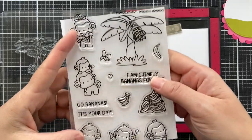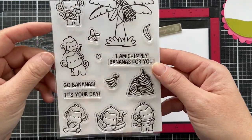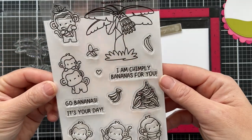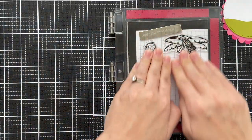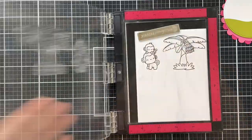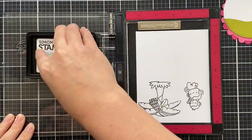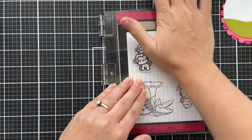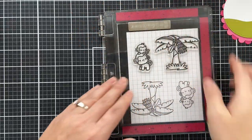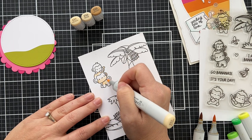For the images, my favorite — Everyday Monkeys. I have a long-standing love affair with anything monkeys. I've always wanted a monkey my whole life because my mom had a pet monkey when she was little and my dad had a pet monkey when he was little. I have a golden retriever named Hank, and I love him to pieces — but I've always wanted a monkey. Anyway, I sure do love our dog Hank.